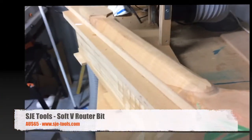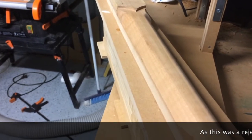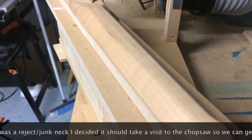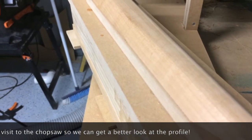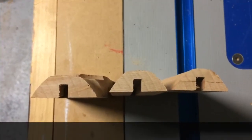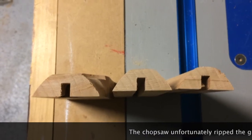As you can see, fresh off the router there, and it's got a beautiful profile now. Before, it had a bit of an argument with the router and had a not so great profile. Now it is perfect. Okay, so after the neck had a visit to the chop saw, there you can see.